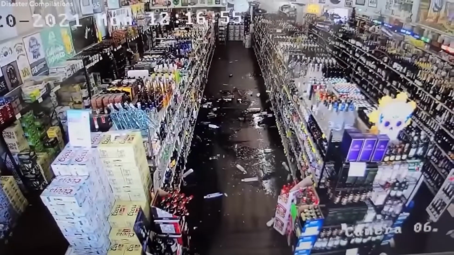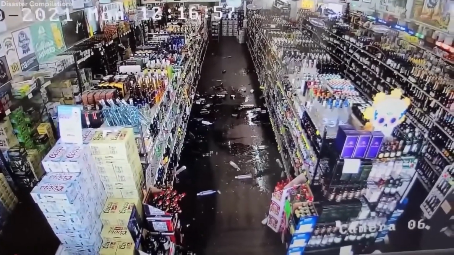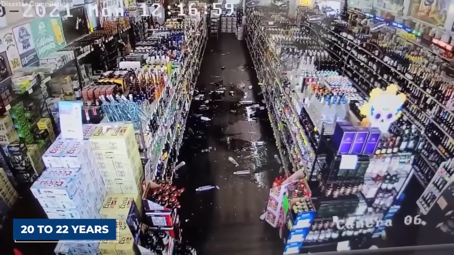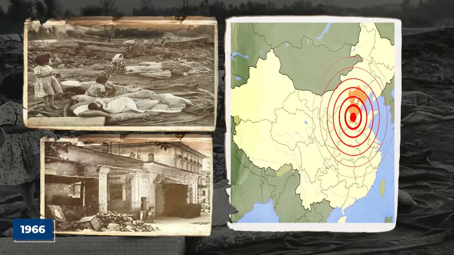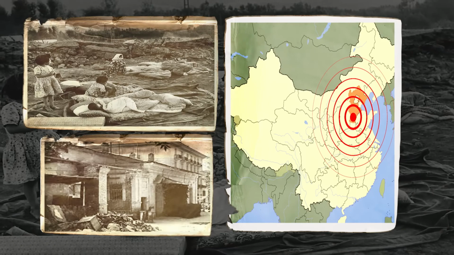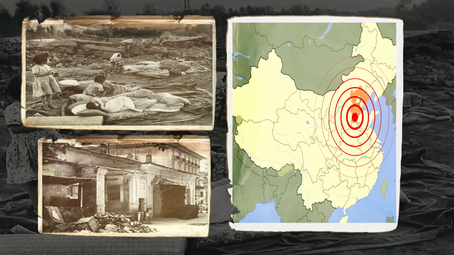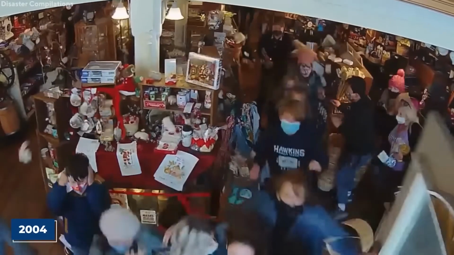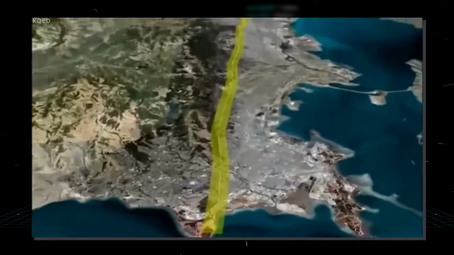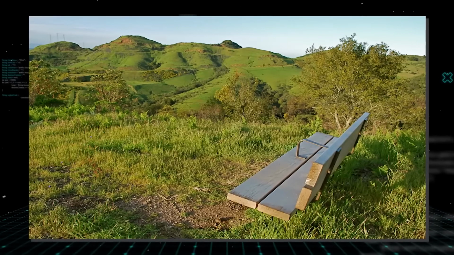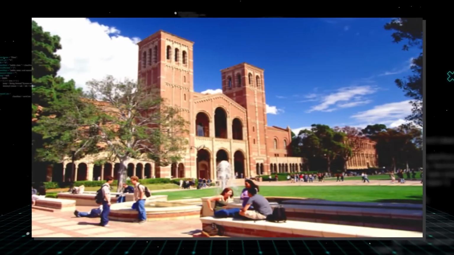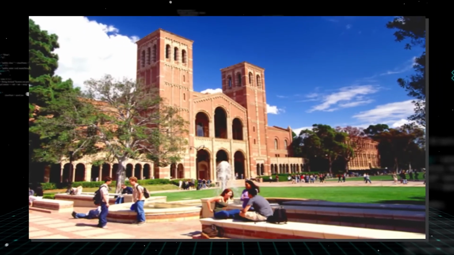This is because moderate-sized quakes have been rattling this area every 20 to 22 years for nearly a century now. Since the Great Earthquake of 1966, Parkfield has been vulnerable to a magnitude 5 to 6 earthquake, and one did occur in 2004. Besides the San Andreas, the long and lethal Hayward Fault, slicing along the base of the Berkeley Hills and directly through the University of California, is also a ticking time bomb.